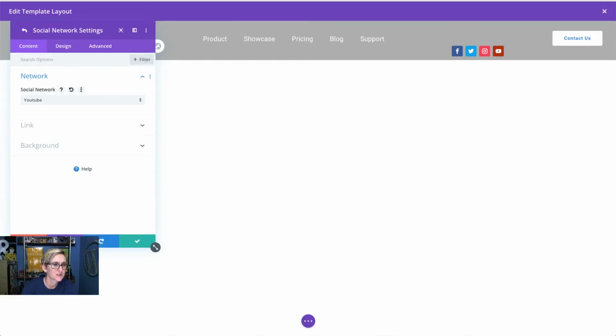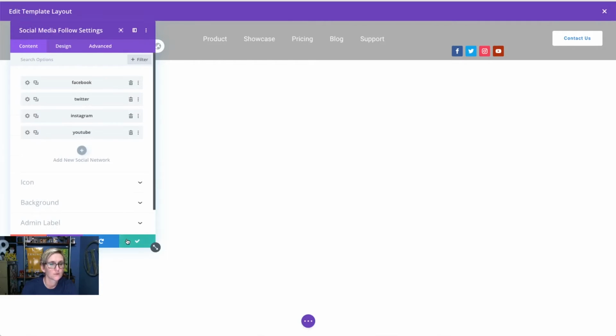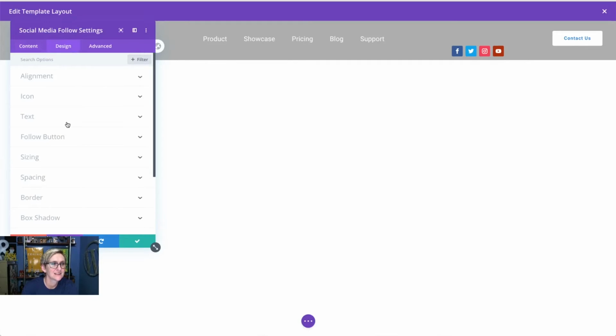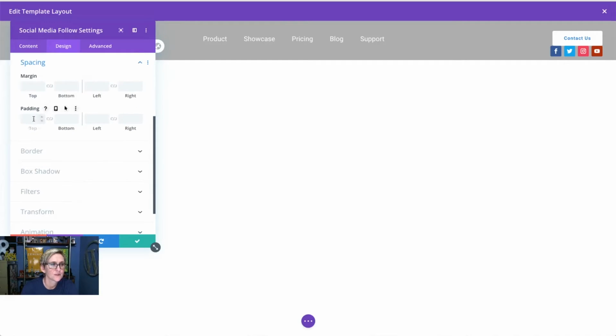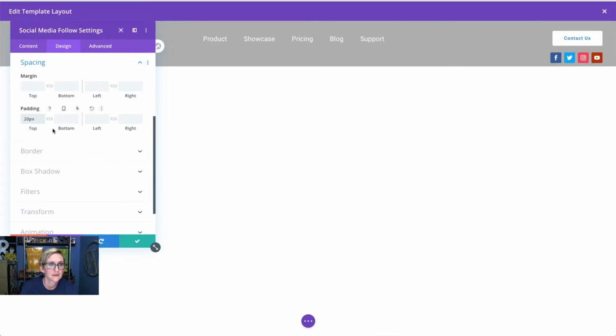All of these are the different options by default that you're able to just easily and quickly add to these sections. And then I'm going to change the alignment of them, right? I want them all over here on this side. And then I'm going to want a little bit of spacing because that seems like it's really snug on the top there. So let's put in like 20 pixels and kind of push that down a little bit.